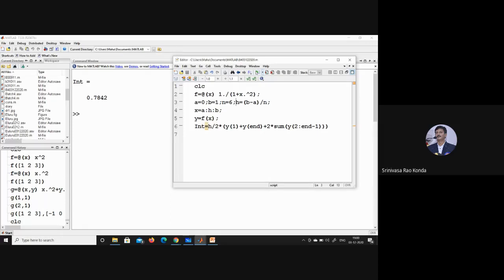Now this program is valid not only for this function, but for any function.